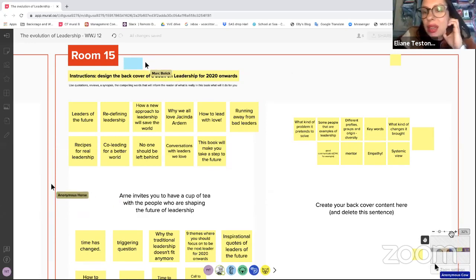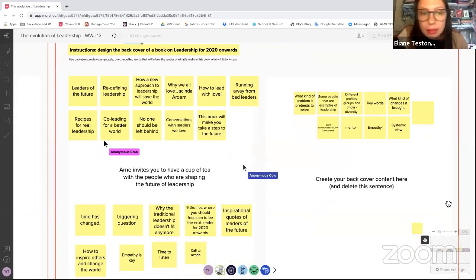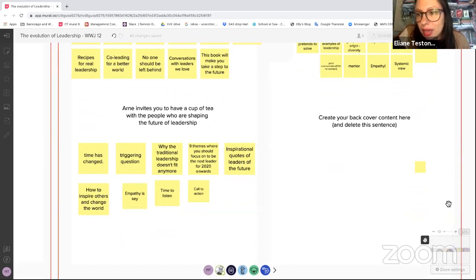So we had me and 3 other girls, and 2 of us are from Brazil. So we ended up talking more about bad leadership, what not to do. We had someone from Canada and from Rotterdam. So we had different perspectives of what we are experiencing, but we ended up just throwing our ideas onto post-its. We wrote a cup of tea because I am located in England, so it just came to my head. Because I was thinking this book would be conversations with interesting people and all about sharing ideas, sharing different perspectives. But I think I will invite the other girls to speak as well.